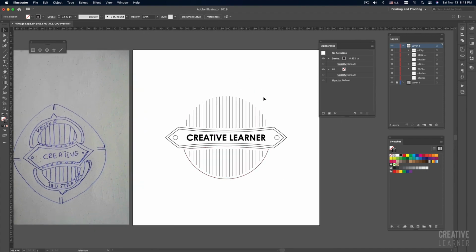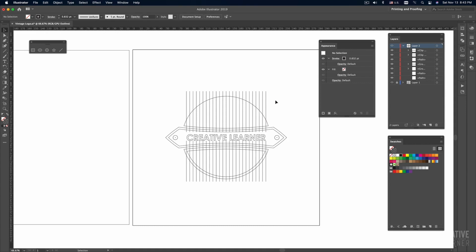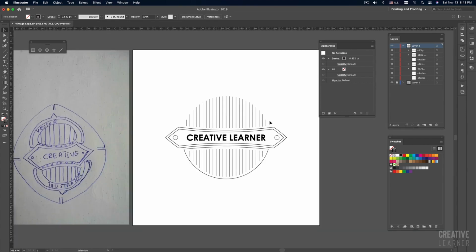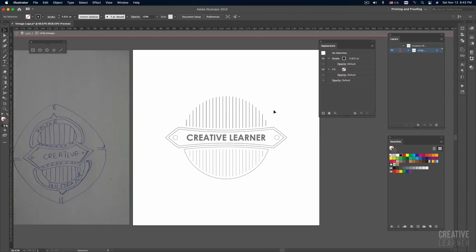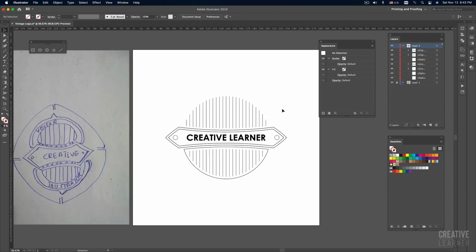We have this, because when we are viewing in our outline mode view, we have this circle already kept in our information. So using that circle, same thing, to copy the circle, I will double click my clipping mask, and that will take us into the clipping mask view. After that, I will copy my circle. After I copy my circle, I will paste at the same place. So that will be Command F.